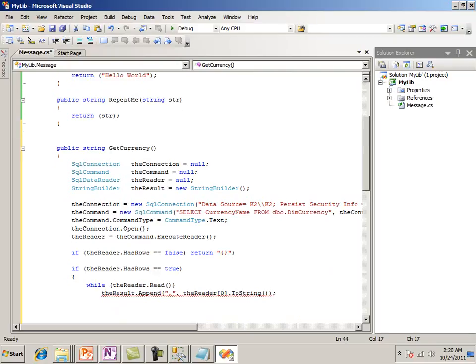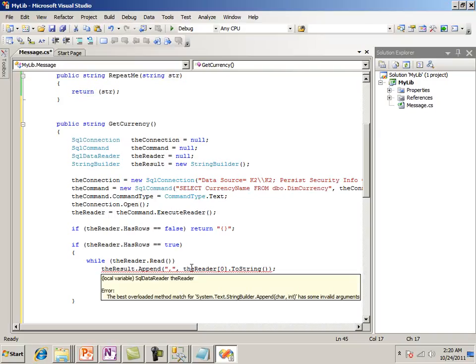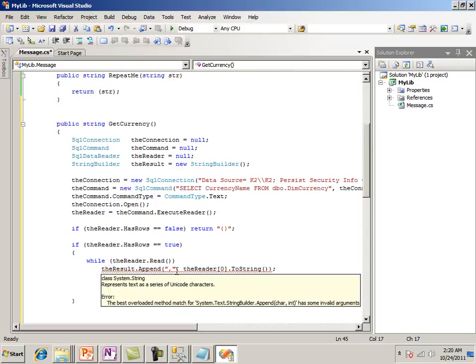So you got this all. What happened? While the read, the result dot append, what is the issue here?